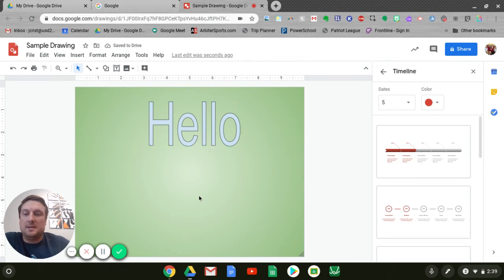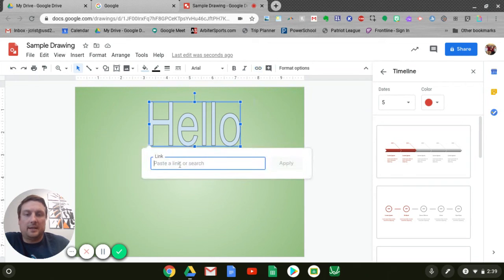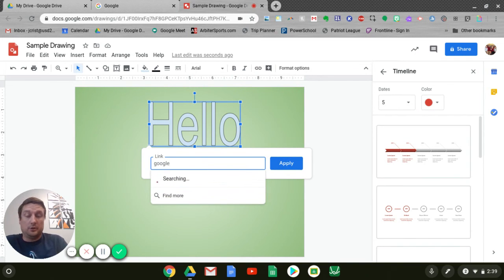If I want this to be a hyperlink, let's say I like this box right here, and we have it say hello, I can then go ahead and it's selected. I could insert a link on this, and then I can paste my link there. It also does a quick search. So let's say I want it to go to Google. So we can do a Google search. Or maybe I want it to go to ESPN. You see that it starts to populate it actually ahead of time as you go.